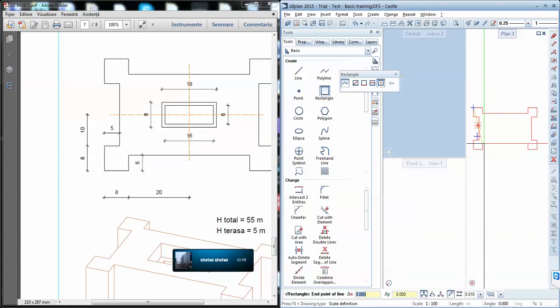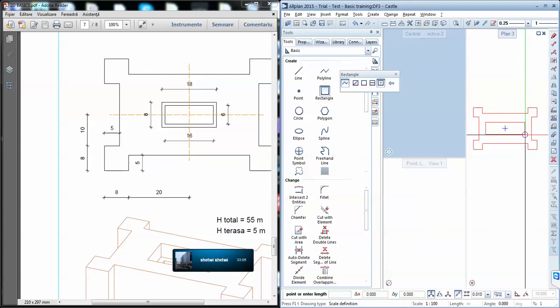So if I'm drawing the segment like this, it will be the middle of it. If I'm doing diagonally, it will be the middle of this entire form. And now I only have to enter its parameters, the length. The first one is horizontal, so it's 18. Then I hit enter and say the other dimension, which is 8.